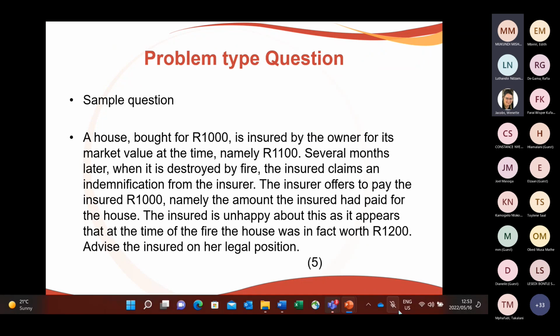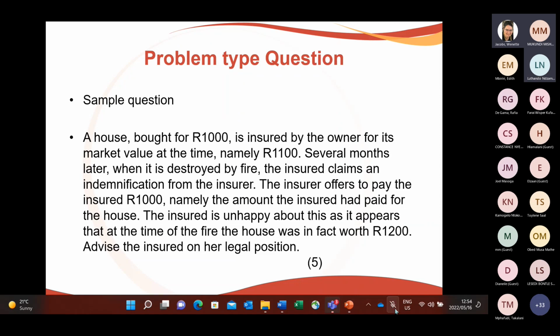Thank you very much. And now we get to deal with problem type questions. This is Vanette Jacob speaking. So as you are exit level students, and this is a 4th year module, you'll note that you are expected to answer questions at a higher level. This is also because you are writing an open book exam.